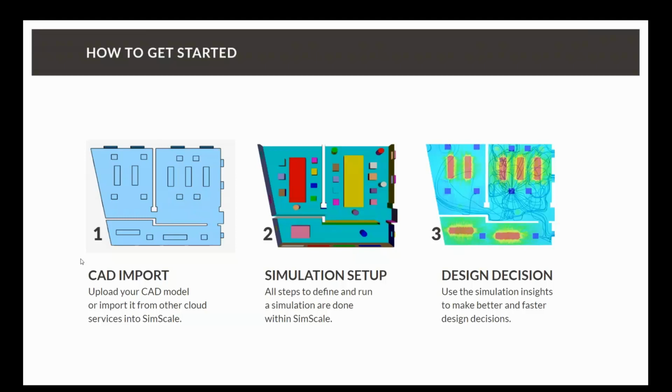So this is where we tell SimScale what we know. We might know that we've got flow rates, we know that we've got heat loads, we know what the ambient temperatures are inside, outside, we know that we've got windows, we know we've got radiators, those kinds of things. That's what we tell SimScale. And then once the analysis is run, between steps 2 and 3, we get to start to see the results based on what we've told SimScale, and then we can start to make some design decisions. So we can start to say, okay, are these people comfortable? Are they too hot? Are they too cold? Is the flow moving too fast here, too slowly? Can we move radiators? Can we move vents? And we can start to optimize and make our design as efficient as possible.